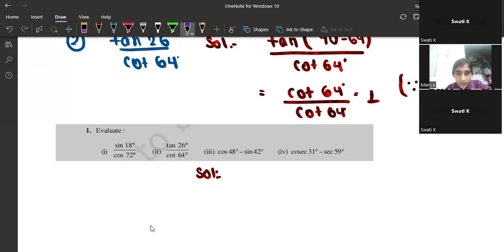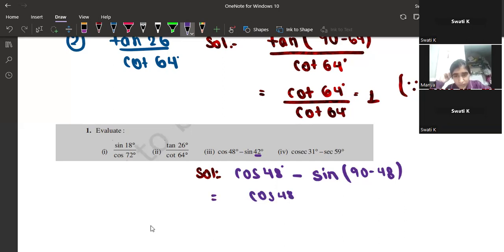Cos 48 will remain same, minus sin 42. Sin you want to change. So how will you write down? 48 minus 42. 48 formula 48 वाला है ही नहीं, 90 minus, right? Yes. 90 minus 42 और 90 minus 48, क्योंकि हमें 42 चाहिए, right? So अगर हमने 90 से 48 subtract किया, then only we'll get 42. So it will be 90 minus 48. Okay, next. Cos 48 will be as it is minus sin 90 minus theta.